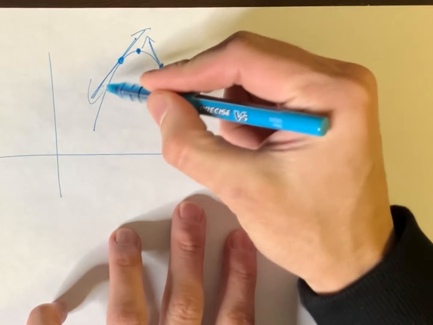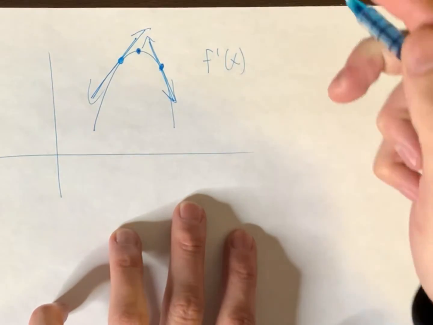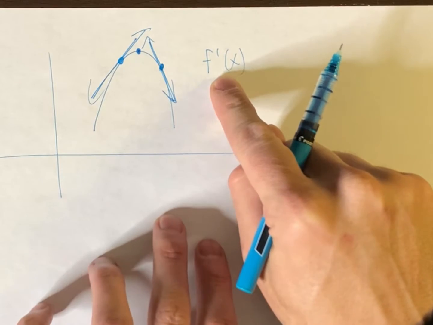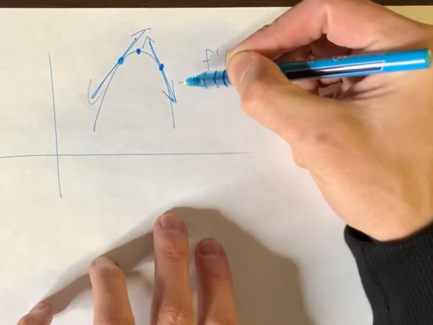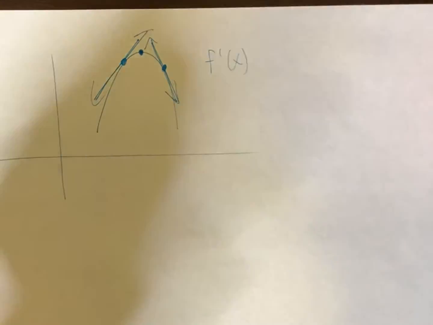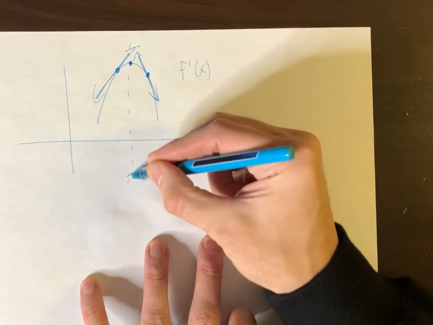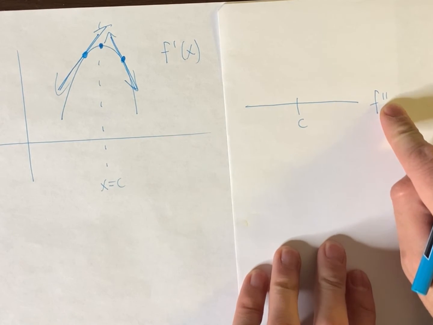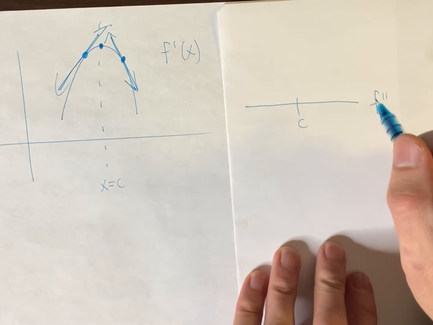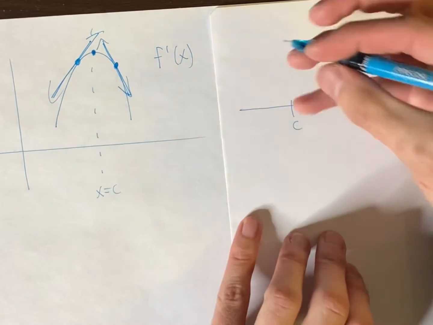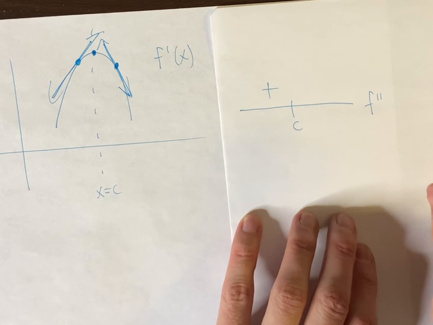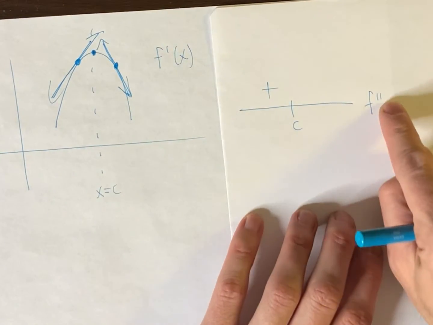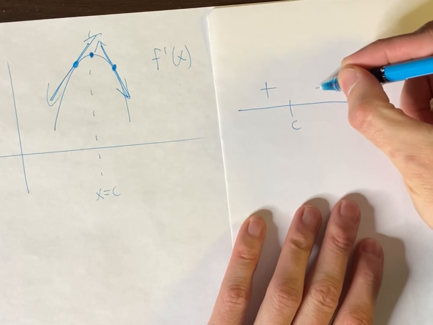Well, recall that tangents reveal the sign of the derivative of the graph that you are looking at. So, since this graph is f prime, when we look at these tangent lines, their sign describes the second derivative. So if that's x equals c, let's say that we have a number line that represents f double prime, whether or not the second derivative is positive or negative. I claim that the second derivative before c has to be positive. And I know that because before c here, the graph is going up. And I claim that the second derivative from c after has to be negative.